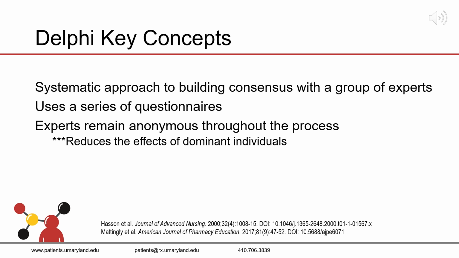So if you were to use another method, say a focus group, where everyone's in the same room or on the same virtual call or conference call, sometimes you can have dominant individuals who will speak up a lot and maybe some people who are a little more shy and aren't going to speak up as much. So this process allows that anonymity to help allow everyone to have a voice and share their thoughts and opinions.